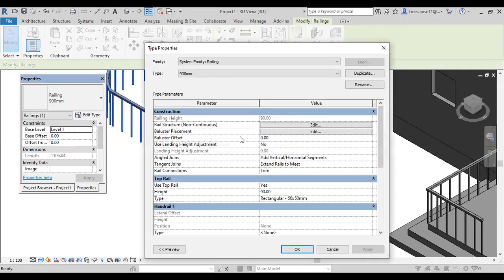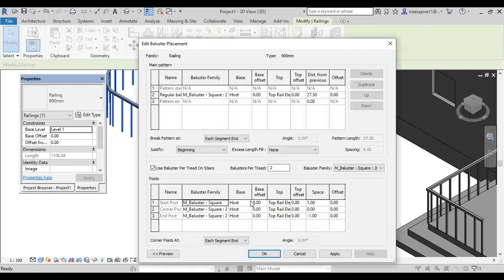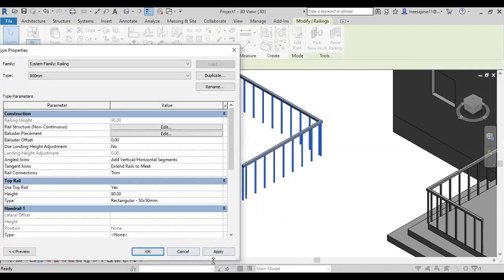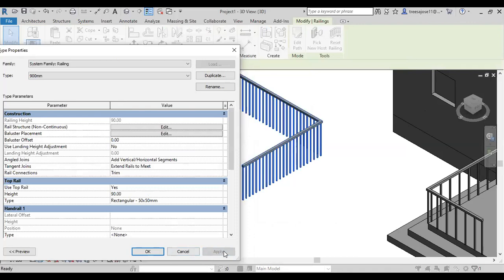Here there are two options, baluster placement and baluster offset. Here you can change the distance from the previous. If I put 10 and apply, it will be denser.